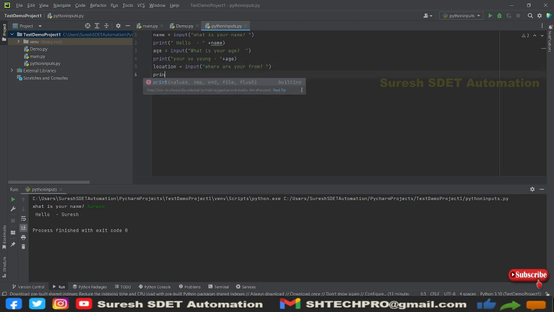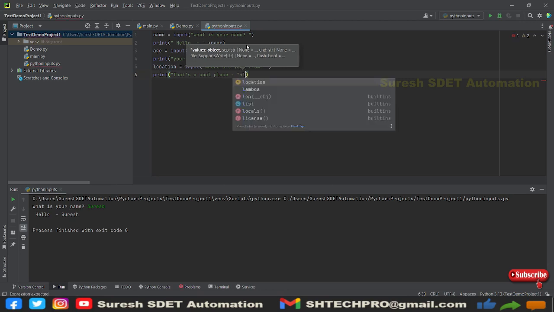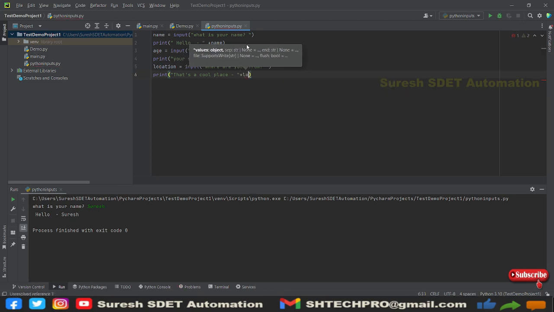Similarly, I will call one more print function. I will say that's a cool place. So this is the location, right? Now we have used three different variables and we have called three different input functions.